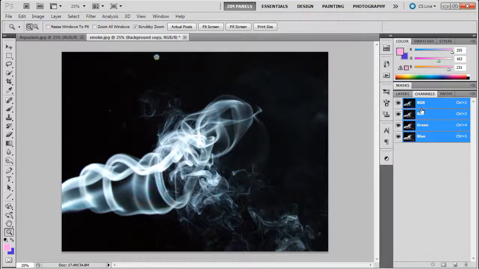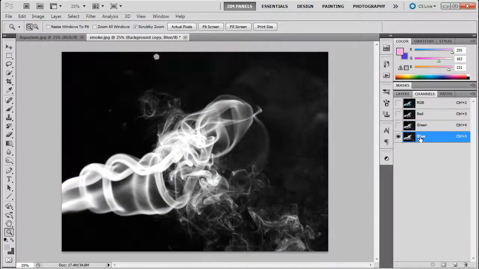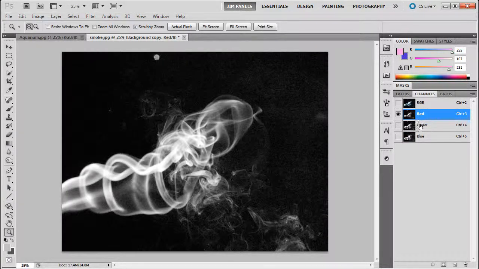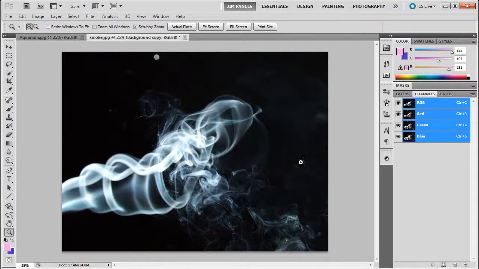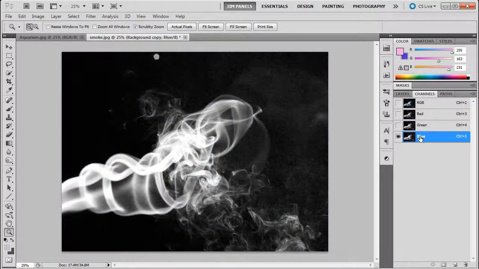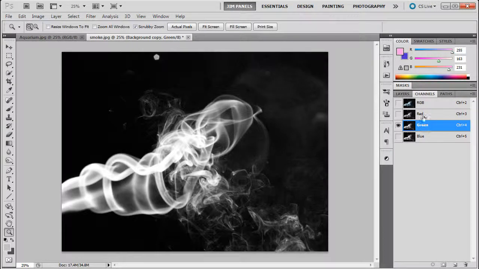Now, what is a channel? Well, if you are working with an RGB image, red, green, and blue, you're going to have a red channel and a green channel and a blue channel. And you're like, but all these are black and white. Well, the black and white represents the amount of each of those colors. So in this case, they all have about similar values because this particular image is very grayscale looking already. When you look at the whole thing, it's not very colorful. It does look a little more blue though. If you take a look, you have blue and green and then red.